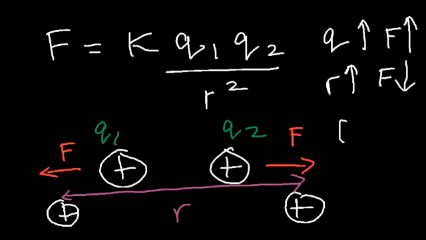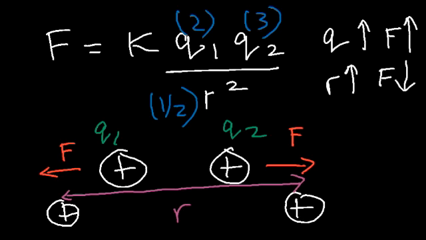Now here's a question for you. Let's say if you double the magnitude of Q1, triple the magnitude of Q2, and if you bring the charges closer together, let's say if you reduce the distance by a half, let's say if they're 1 meter apart, they're now 0.5 meters apart. So if you decrease the distance by a factor of 2, how much will the force increase by?